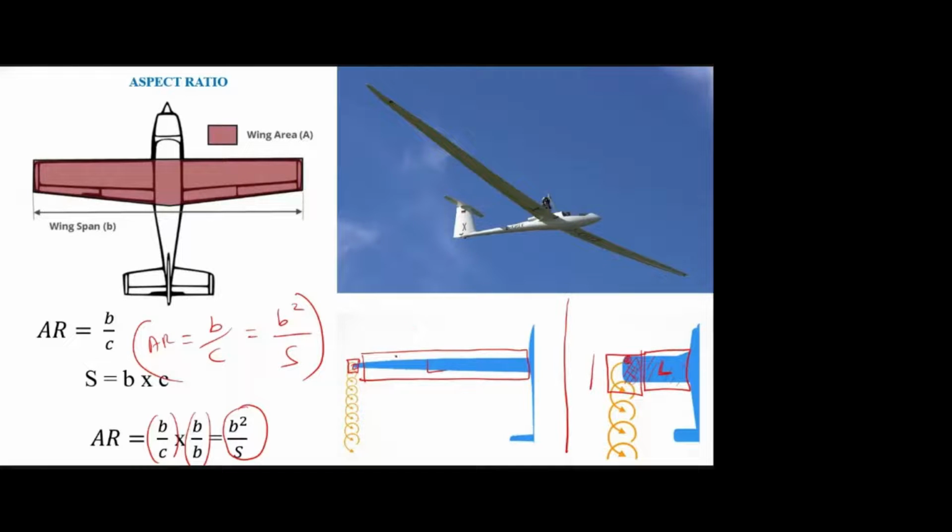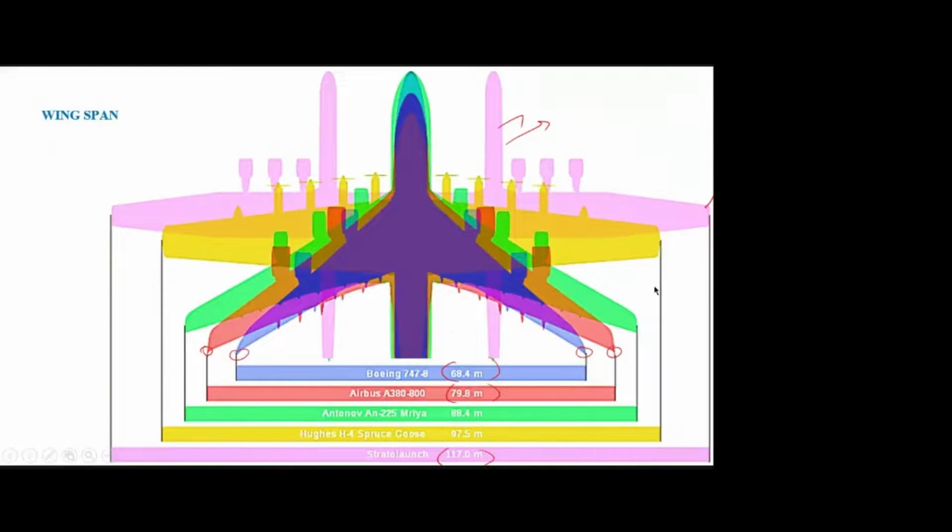So to reduce the wingtip vortices and the induced drag, we go for high aspect ratio wings. We don't go for low aspect ratio wings. And you can take this as a maximum aspect ratio wing. These are sailplanes. Only sailplanes have the maximum aspect ratio, maybe 20, 30, etc. In commercial aircraft, it will be a little bit less, because we cannot simply increase the length.